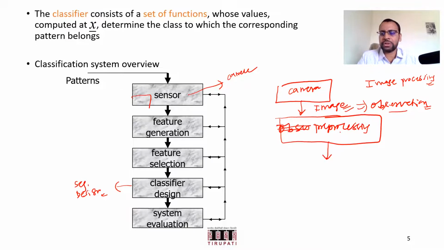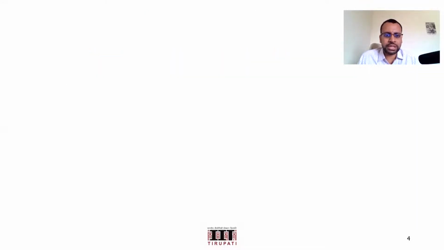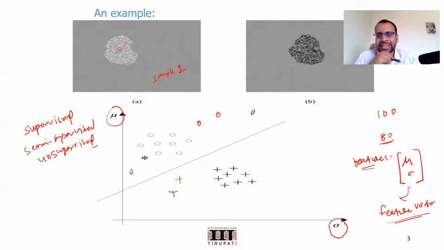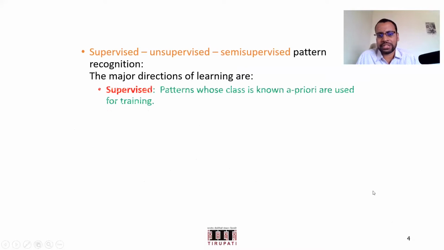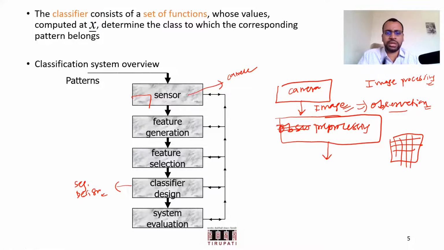Fine. So after that, what do you have? You have, let's say, an image where you pre-processed and the data is ready. And from that, let us just go back to the previous application here. What is it that you did? You extracted from this data two features, right? The mean intensity and the standard deviation of the intensity. So a similar job you can do here, and that's where you generate some features. Feature generation, you have it.